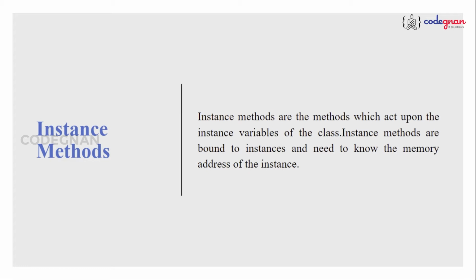Now let's understand the types of methods, starting with instance method, because we have already seen that a method below the constructor is generally called an instance method. When you go for instance methods, these are the methods which act upon the instance variables. Suppose we take the example of the student class which we declared previously: name, age, marks, and obviously the first parameter itself is self, which is trying to store the address.